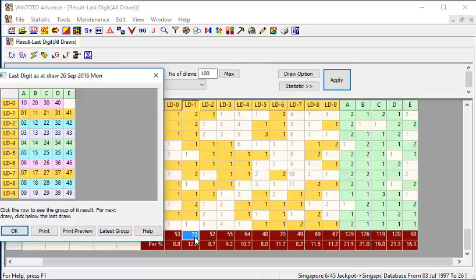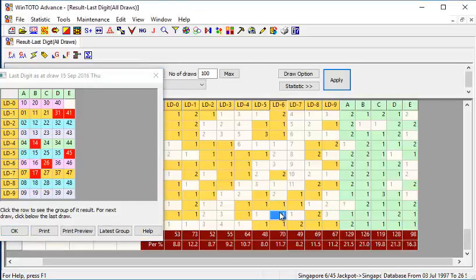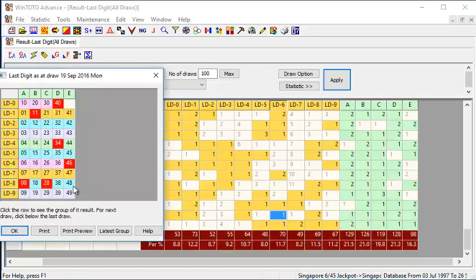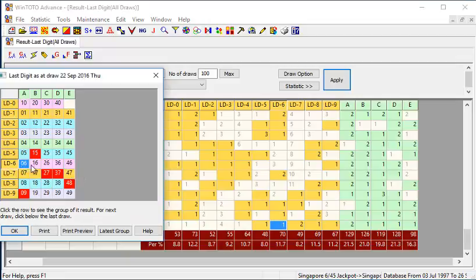From here you can see that when you're looking at this data, I want you to adopt this concept: it's always best to follow the trend. That means currently the trend is on LD6. As you can see, for the past 3 draws, we've got LD6 numbers continuously. LD6 26 appeared before. Then the following draw, there's another LD6, which is 46. Then the following draw, another LD6 which is 6. So you can see that this has been going on very well. So LD6, please take note. This is an important group of numbers.